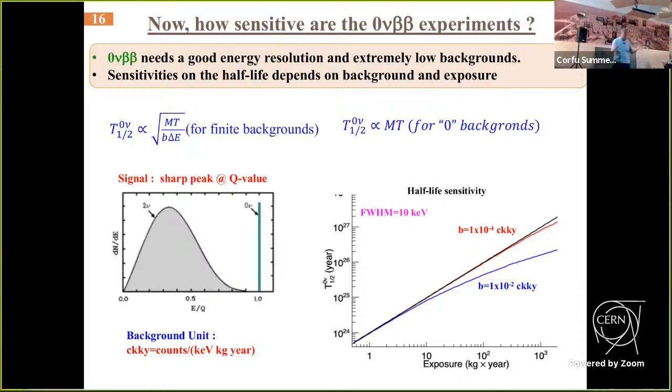For almost zero background in the region of interest where the signal is expected, meaning less than one count in the whole energy region, the sensitivity is proportional to the exposure. So this is the exposure versus sensitivity for double beta decay experiments. If backgrounds are very small, it's just linear. If you have larger backgrounds, sensitivity gets worse. This is a nightmare for the experiment. You have to run 10 years more if you only had 3 years. This is a nightmare for higher backgrounds.